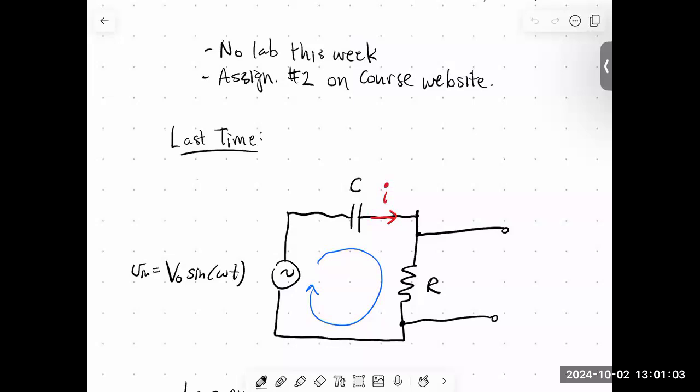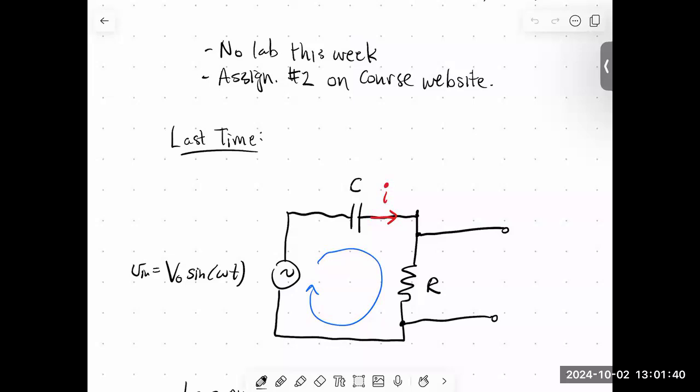And so today, we're going to try to analyze this RC circuit that's driven by a sine wave. And the goal is going to be to figure out what the current I is. Now, if you think back to lab number 2, the last part you looked at this exact RC circuit, and we looked at the signal generator output and the voltage across the resistor, which is just I times R. So the voltage across the resistor is at least proportional to the current.